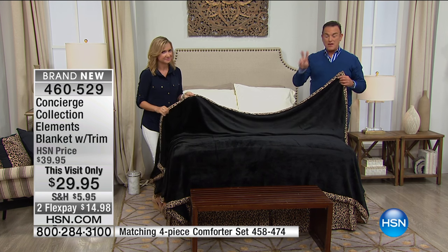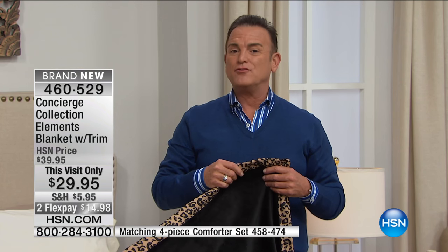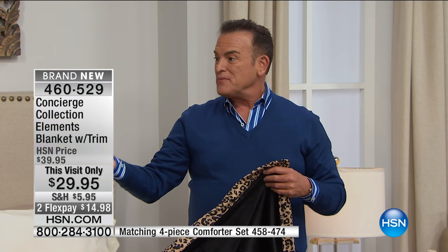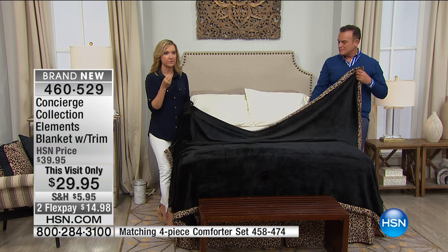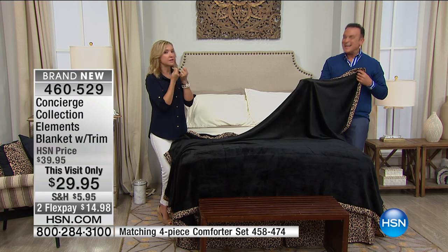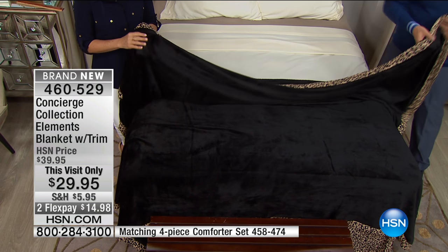This visit only, they're $29.95 and they're on two flex payments for $14.98. They're beautiful. And if you love microfiber, if you love the feeling of the softest fabric that we offer — would you almost describe it as luxury soft? Micro plush is like those very expensive baby blankets, the softest thing you can put next to your skin. They're expensive for gifts, and this is the kind of softness we're talking about.